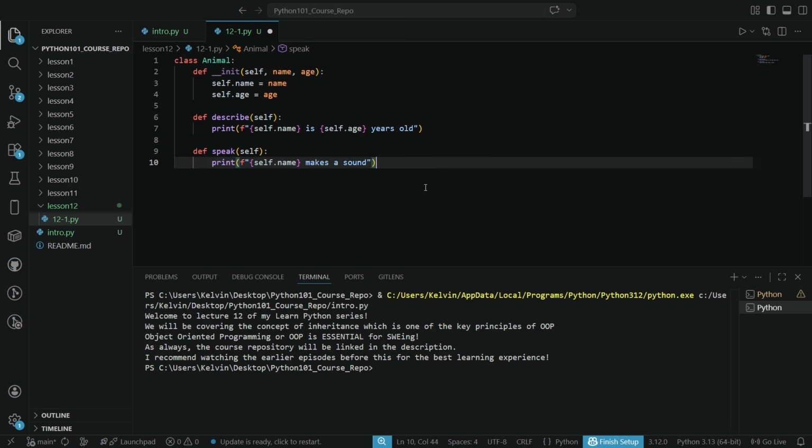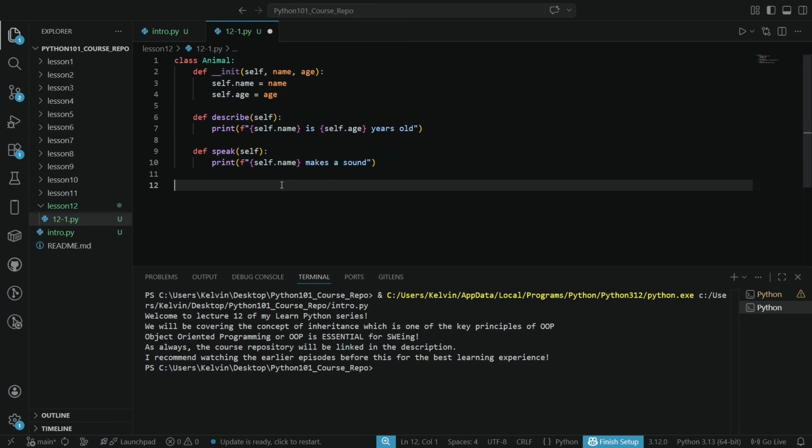As you can see, this class is very general. We can't derive any specific animal from these because all animals can make a sound. All animals can have a name or can be however many years old. Now, let's say we want to create a dog class. A dog is trivially an animal, so it makes sense for dog to be related to the animal class. Before we create the dog class, let's test to make sure animal works.